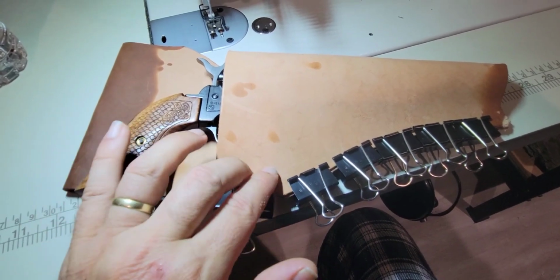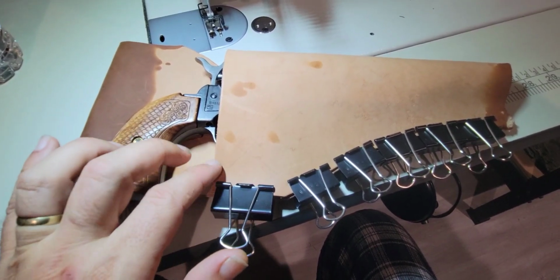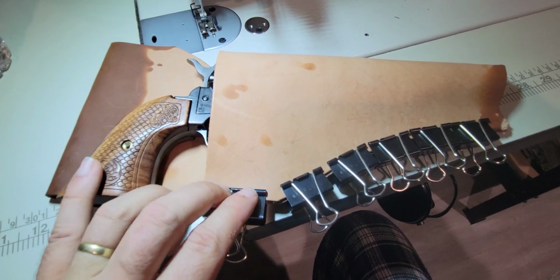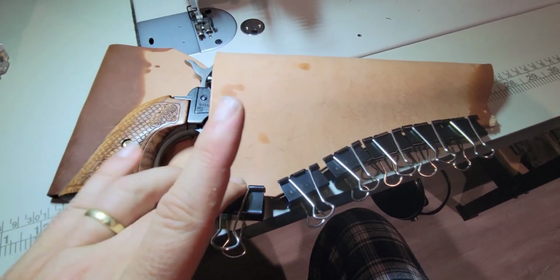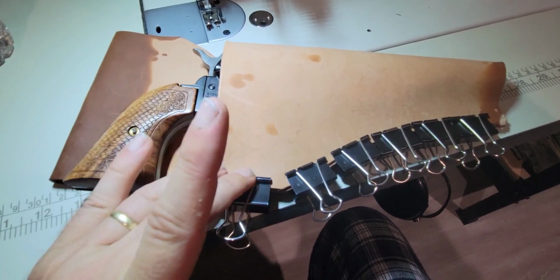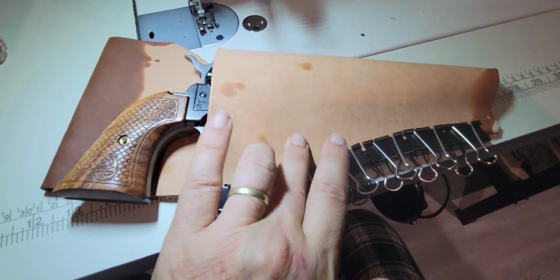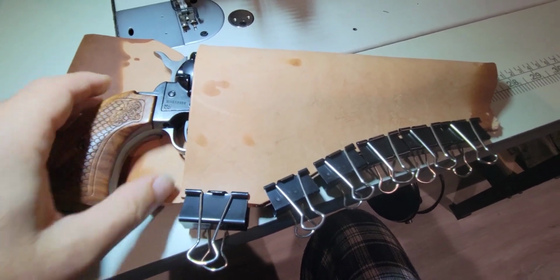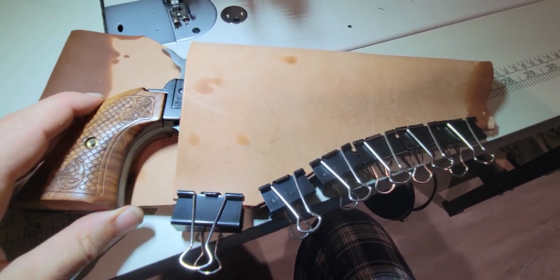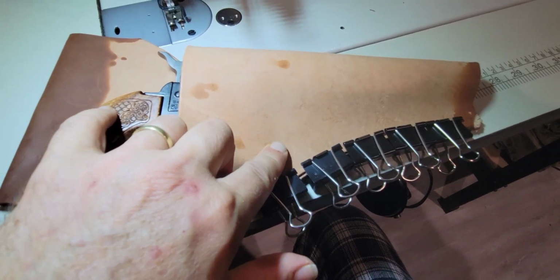And I do like getting as much grab up here as I can, because this is pretty much the linchpin for the whole thing, you know. This is the most important part. I might put a rivet around here. I'll figure out where I want this to be, you know. I'll put a rivet in there somewhere.